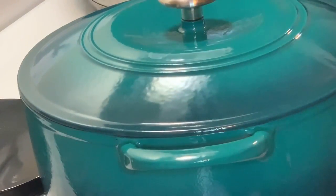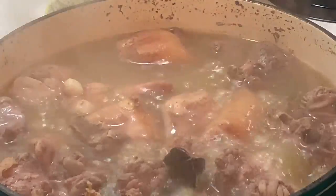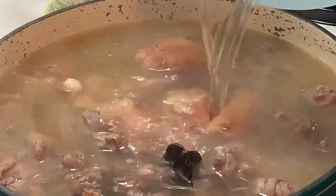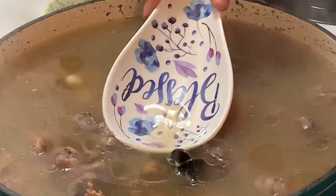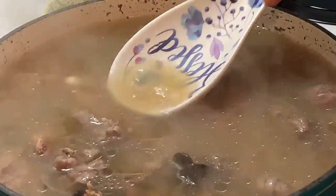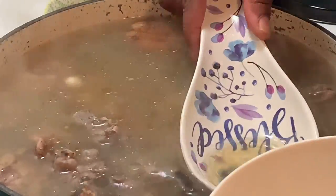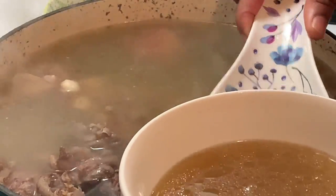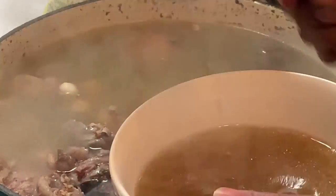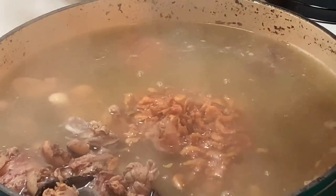So this is about 30 minutes later. I'm going to add more water because I can see some oil floating on top. When you add more water the oil is going to float up and then you can scoop it out. I'd like to reduce the oil — oil is not good in pepper soup, that's why most of the time people use dry fish or dry meat, things that don't produce a lot of oil. So I'm going to start adding spices — I'm adding the crayfish.